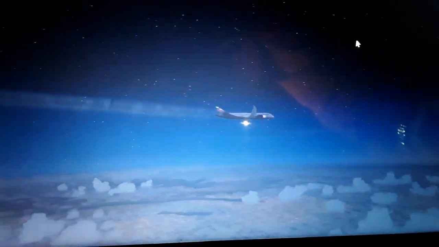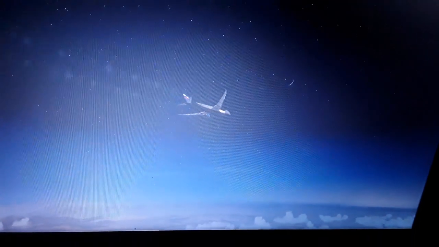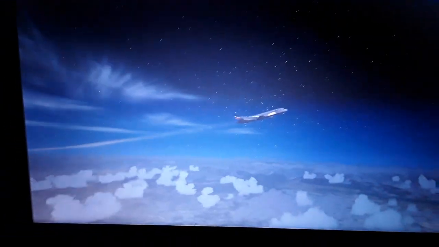So we have the frozen vapors. You can see we overflying the Switzerland. We have the frozen vapors from the aircraft, from the exhaust. We can make turns. So we have the beautiful view, the galaxy over here.